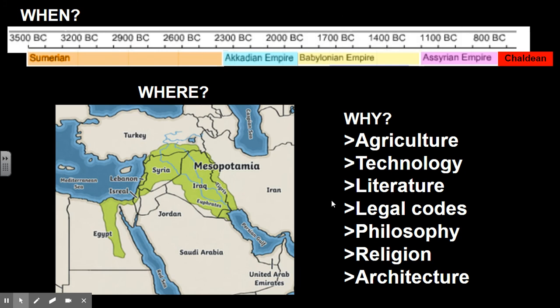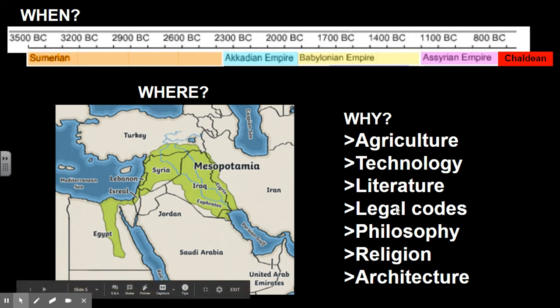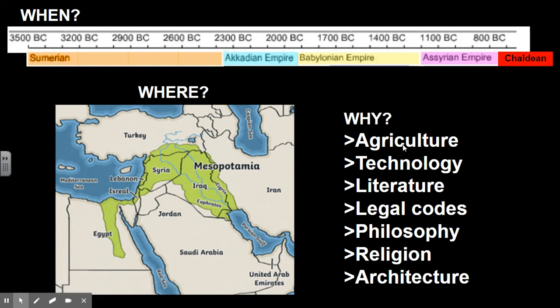If you wanted to add the timeline to your notebook, you could do that, but you don't have to share that with me. The map is clearly just a map, so you don't need to copy a whole map. The why, again, I'm not going to ask you all about these specifically, but I just wanted to bring it up for our conversation today. Okay, so again, there is no official assignment that you all have to post. Another reason for that is we're going to have a lot to do on Monday with the Hammurabi Code activity. So I just want to wait until then to get that started.